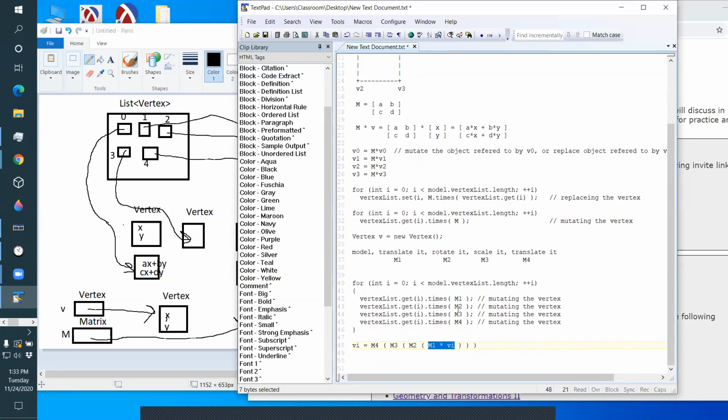First, the vertex was multiplied by M1, and the result stored in the vertex, so it gets mutated. Then that mutated vertex gets mutated again by M2 and gets put into the vertex. Then it's mutated again by M3, put back in the vertex, mutated again by M4, put back in the vertex. Now I don't really need the parentheses in here, so let me write this a slightly different way.